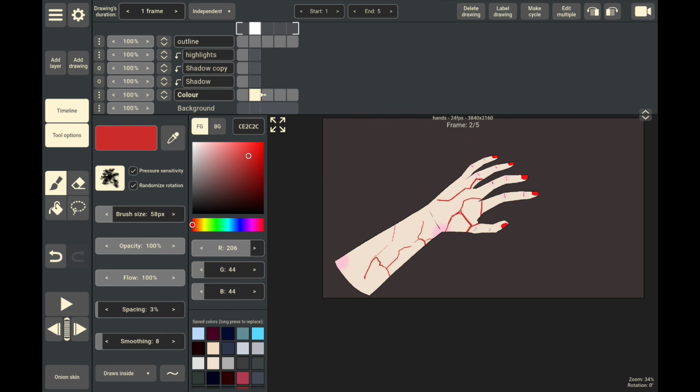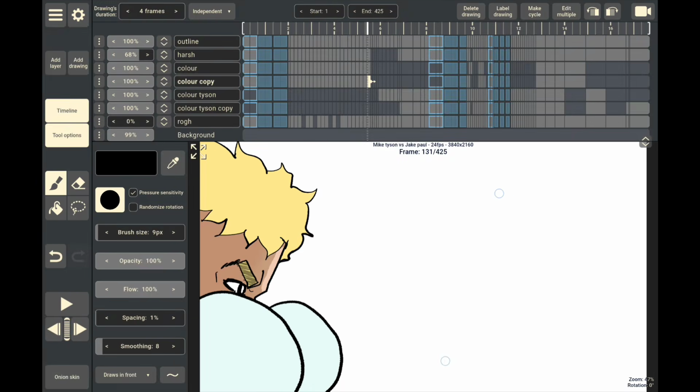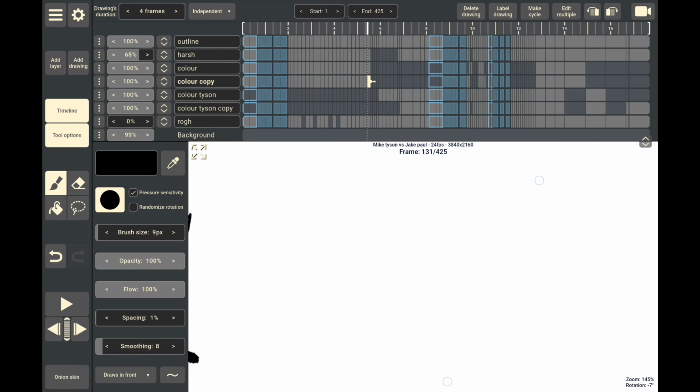Now that I've spent most of my time talking about the good things about the new update, it's time to actually talk about the not so great things about the new update. The new update now comes with a lot of crashes. Anytime you are working on a particular project, it tends to crash a lot now.